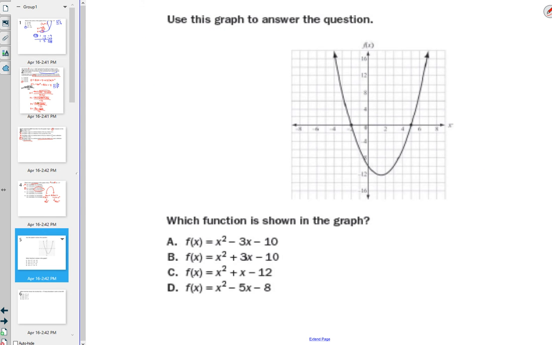Down and down. Use this graph to answer the question, which function is shown on the graph? Okay. Based on what's being highlighted here, what did we call those? Okay, well that would be the obvious one, to call it an x-intercept. But what else did we call them? Zeros. Say it again? Okay, yeah, you could call them solutions. But roots and zeros are the two that are interchanged the most often. How would I find the intercepts?